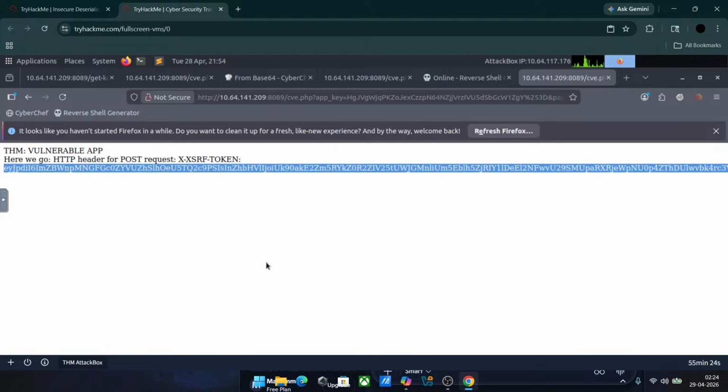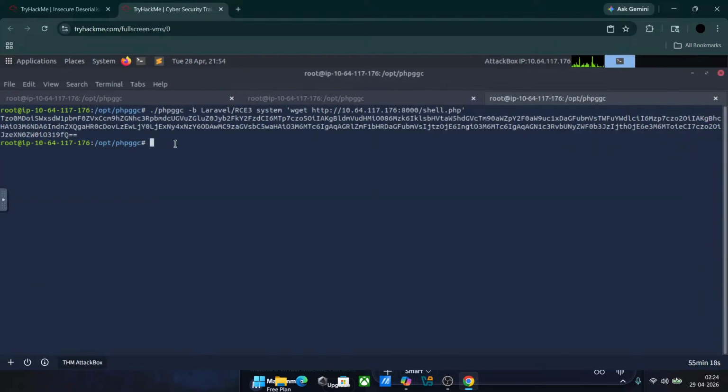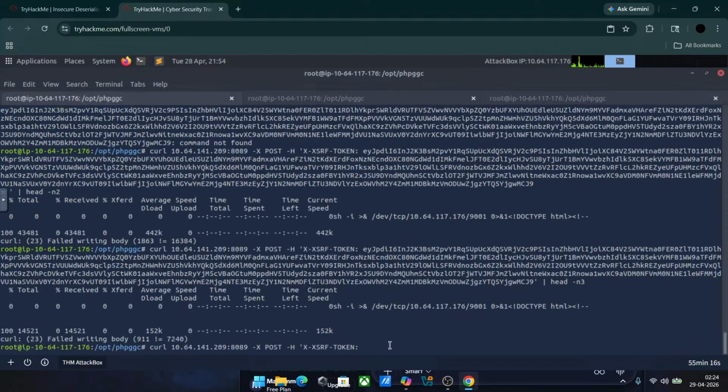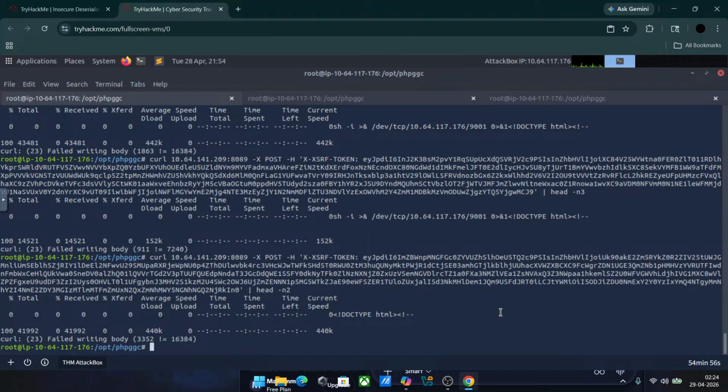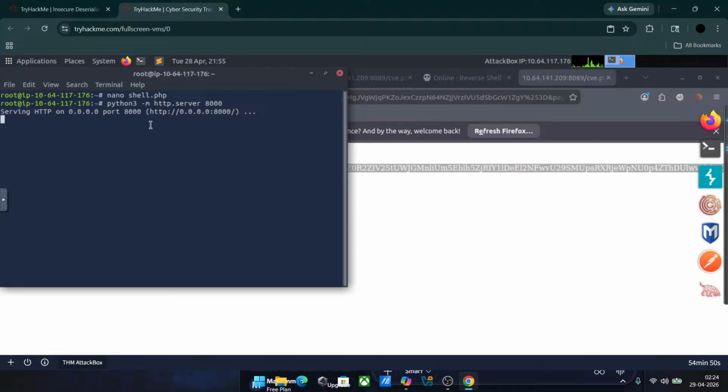So we are gonna copy that, and I will take it to the terminal. I am just lazy, you can just do it in one page itself. I will paste it here, and we will pipe it to head -n. Let's see. Did we get any reaction? No, we did not. Why is that?